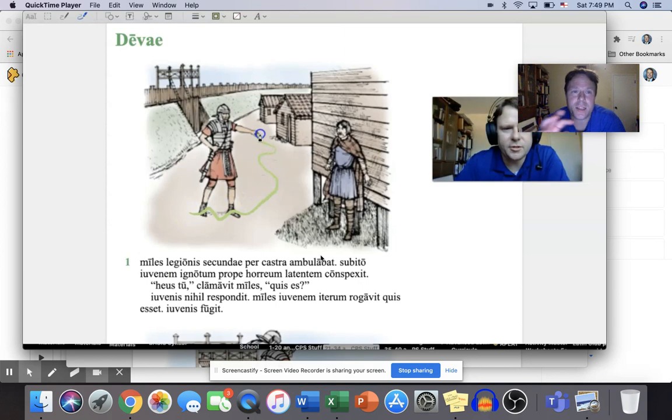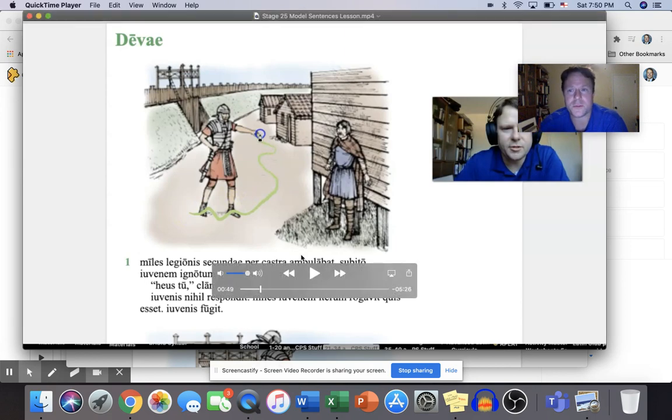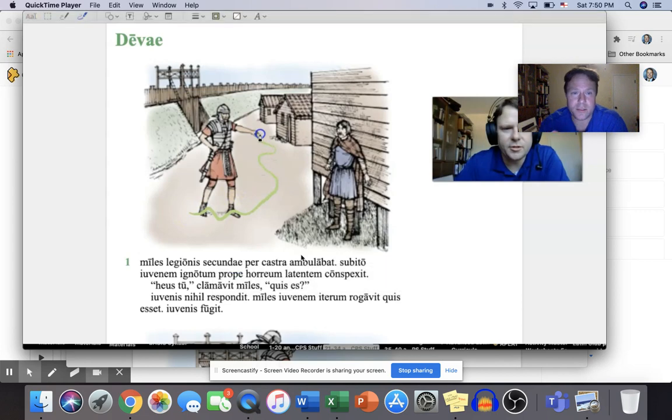So I have found that blending of synchronous and asynchronous to be a lifesaver for me. And the kids, and the kids have told me this, that they're still learning, but they don't feel like they're on call. They don't feel like they're just right there and having to be in the moment, that they can sit there and watch this for a second. So that's the second way.